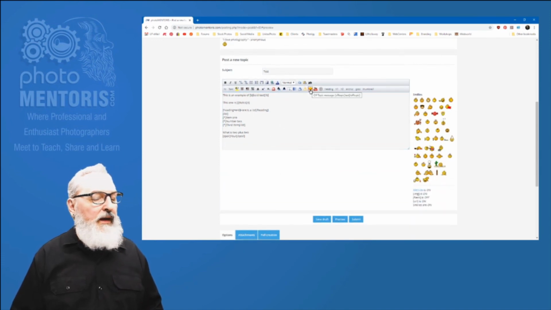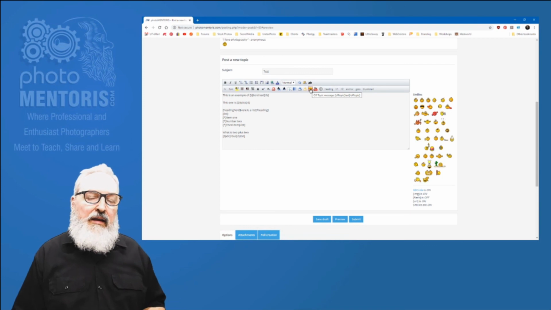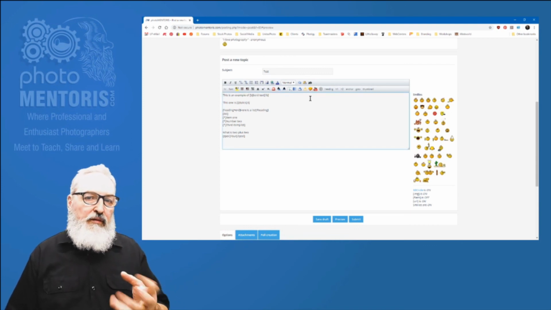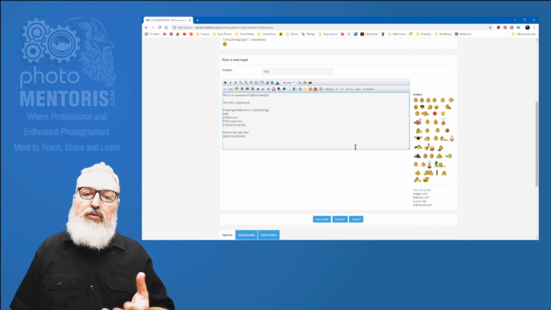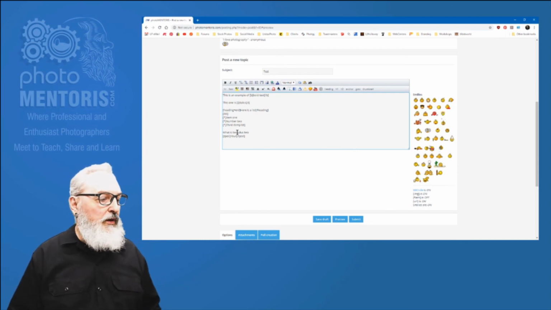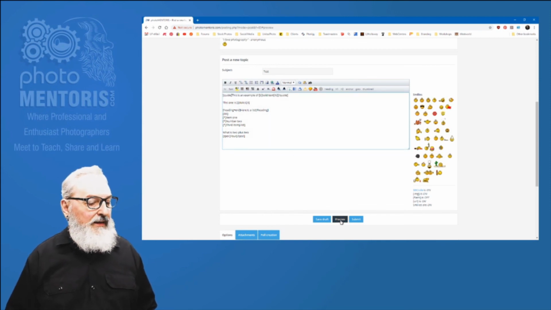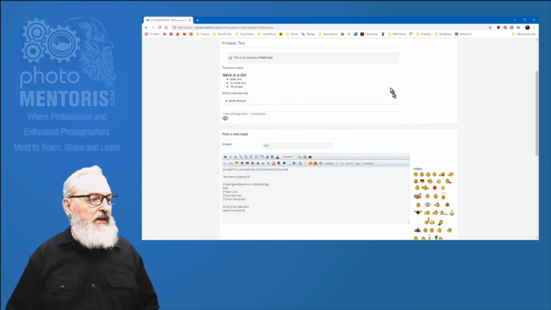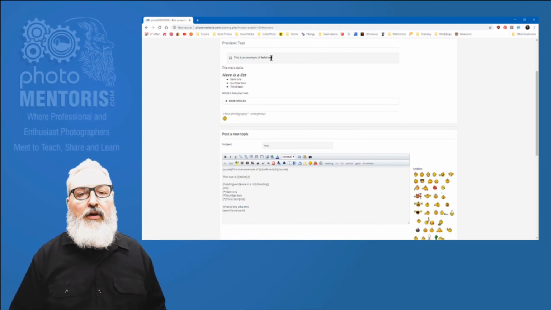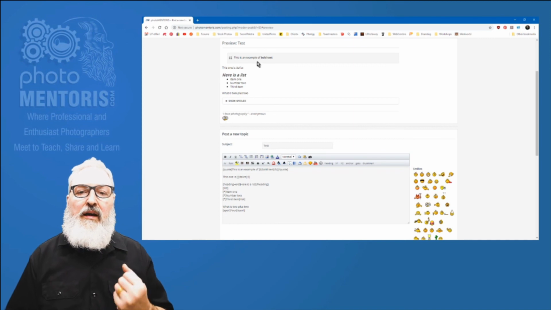And another one that tends to be used a lot without you even realizing it is every time you quote somebody's post, it's going to enclose it into a quote. So let's put this first line into a quote. Quote is right up here. All right. Quote text. Okay. And what that does is it offsets the text, letting you know that you are actually quoting somebody else.